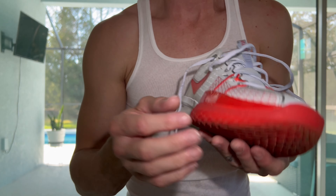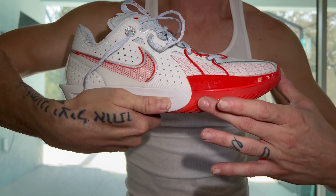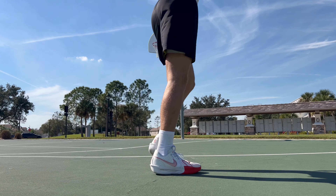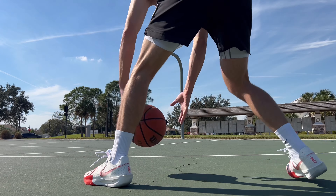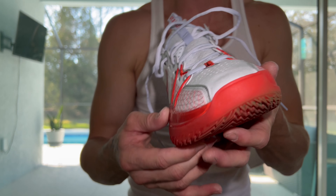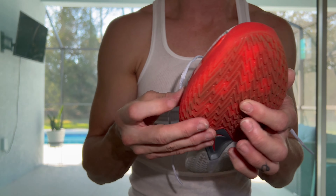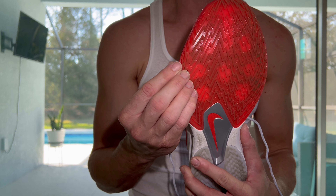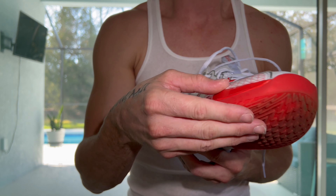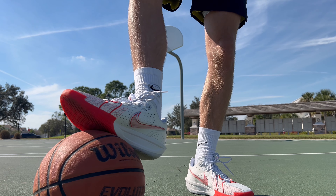Not only do you have the outrigger built into the foam of the shoe, but the rubber actually wraps up and creates this wing containment, which I really liked. When you are cutting, moving sideways, moving laterally, this thing grabs your foot and bites and you stop immediately — I didn't feel any sensations of tipping at all, it just bites and you stop. They did a good job implementing this rubber wing as well as the width of the forefoot outsole. You also don't feel any pinching from it — sometimes plastic ones can dig into people's toes or the side of their feet, but I didn't even notice it at all.